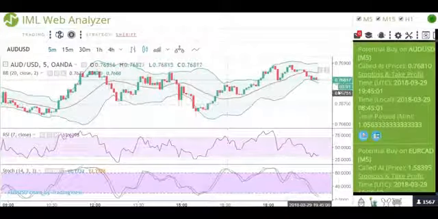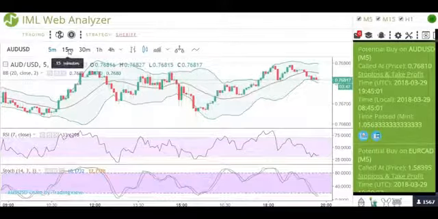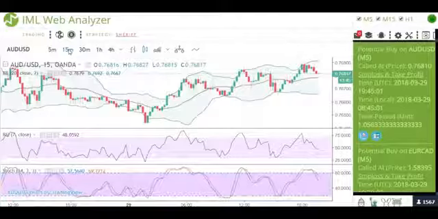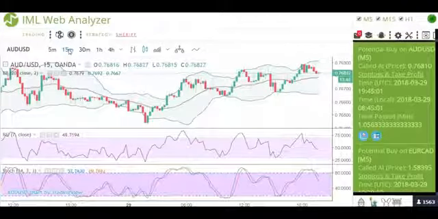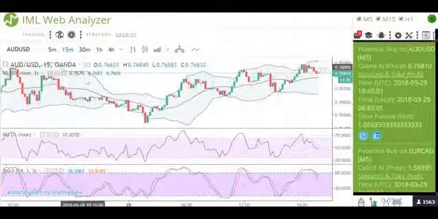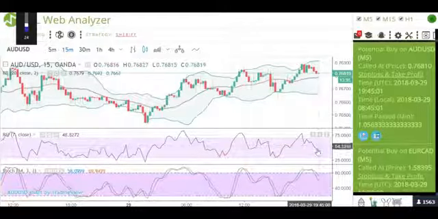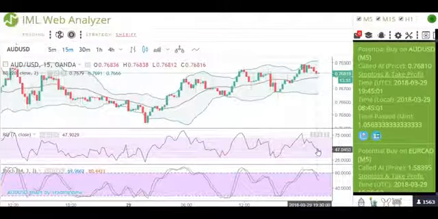Now, look at this particular trade. Let's see how this one is faring. Can we click on the 15 minutes chart? On the 15 minutes chart, it's not giving us, look at it. On the 15 minutes chart, this is not yet ripe enough for us to take.